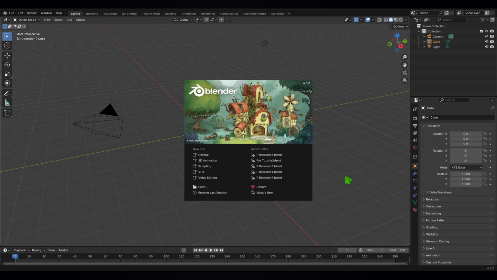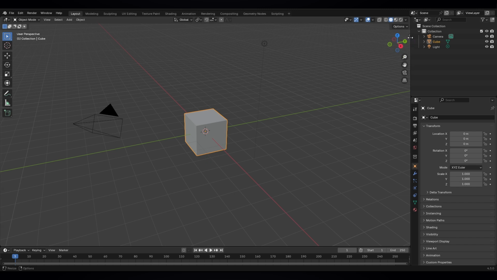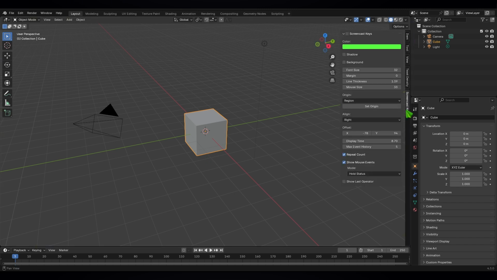Alright guys, open up your Blender, and by the way, I'm using Blender 4.3, and if you're using older versions, it can work, or if you're using a newer version, it can also work. So you can do the same modeling with me. Just press a new file, general, and I'm gonna turn on my screencast.